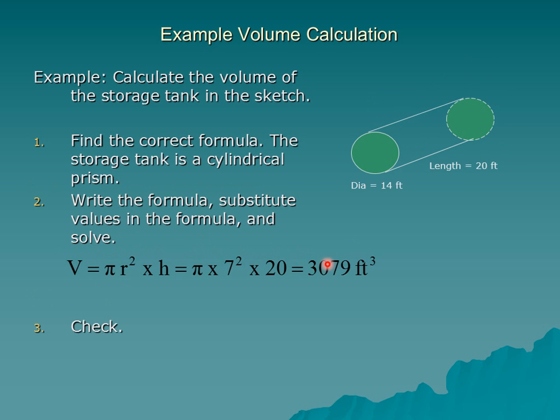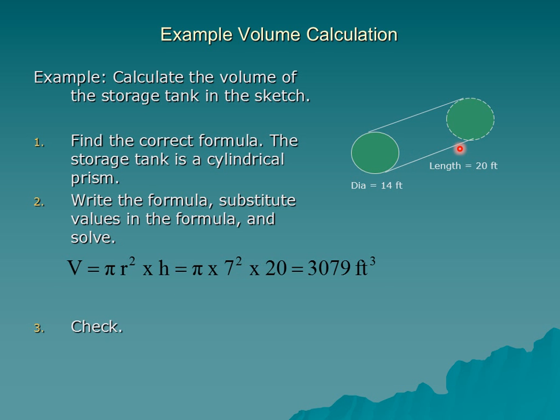This is another example. This looks like a cylinder, right? This is actually a storage tank which looks like a cylinder. You have two different circles, right, on two different sides, and this is the formula. So all you need is the radius and the height, which is given to you. Since the diameter is 14, the radius will be 7, right? Half of the diameter. So you got it here, and this is the height, or length, however you think.